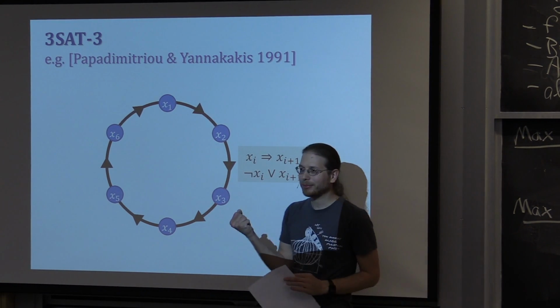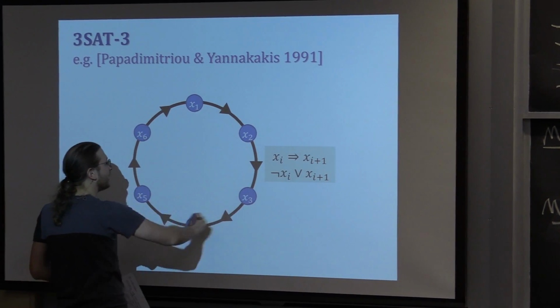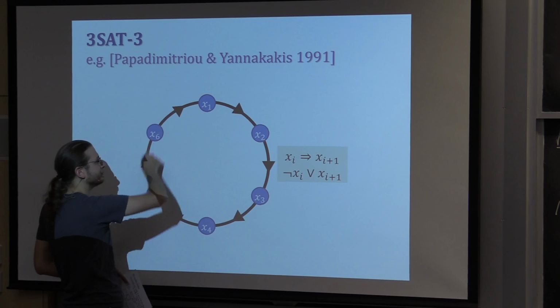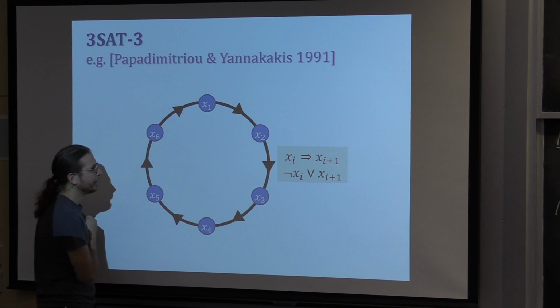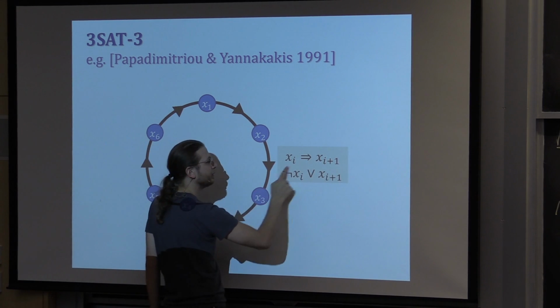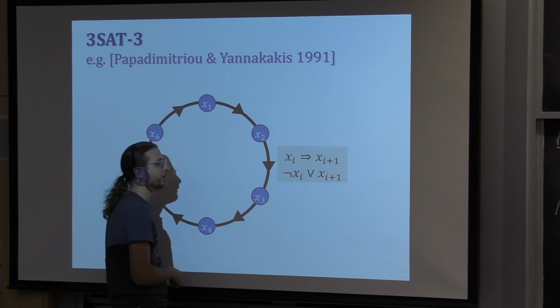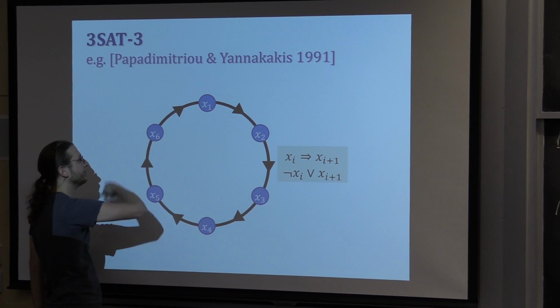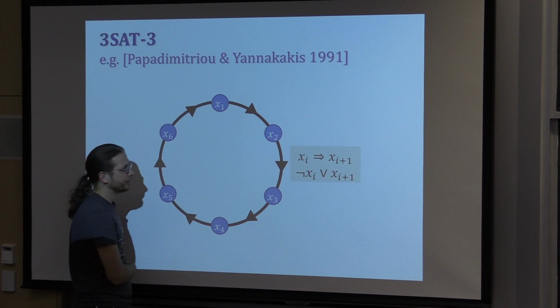So suppose you have a variable x, which appears 1,000,000 times. You're going to make a cycle, so to speak. It's a formula, so it's not really a cycle, but of size 1,000,000. And you're going to write down this 2SAT constraint, not xi or xi plus 1 for all i, and do it around in the cycle, so not x1 or x2, and so on, not x1,000,000 or x1.